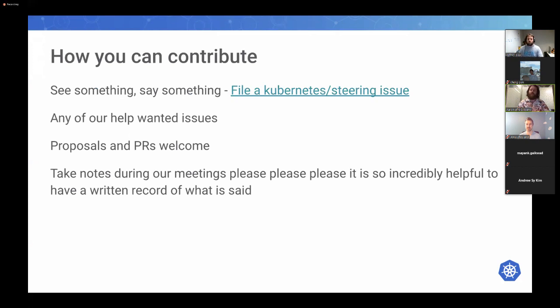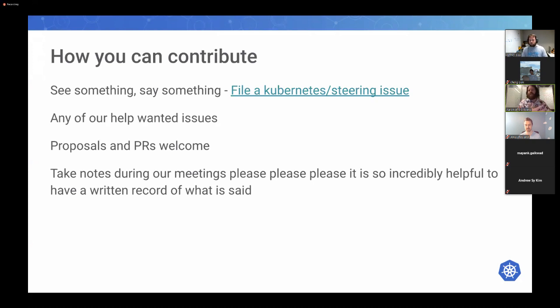Any of the issues I described earlier where we need some help, I would love it if you came and helped us. Generally, the way to interact with the steering committee that works best is to come with fully formed proposals or initial ideas in the form of PRs. We are generally very busy people who don't necessarily have the time to take an idea and chew on it and then come up with the solution.